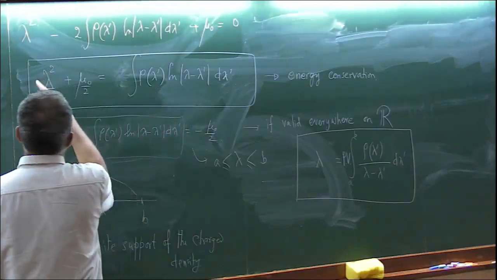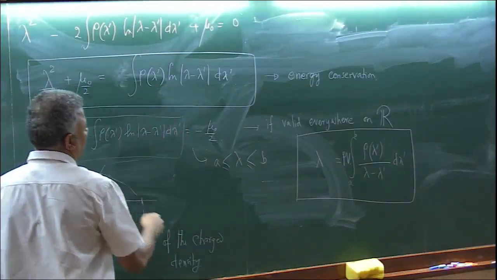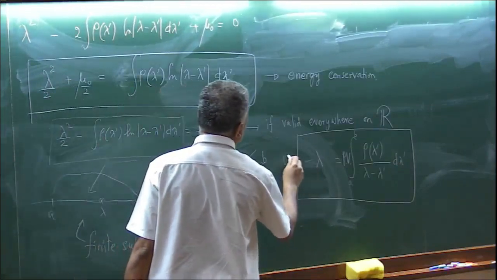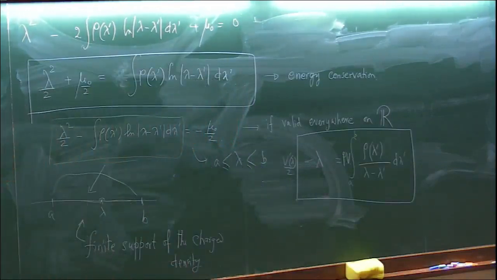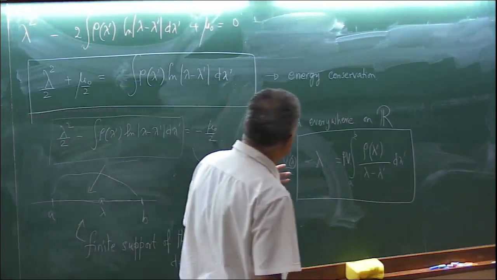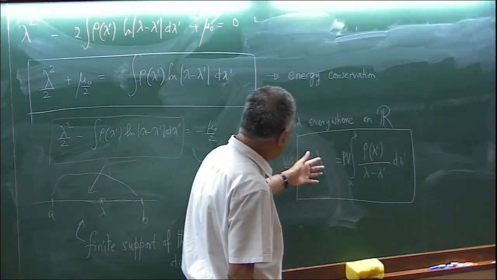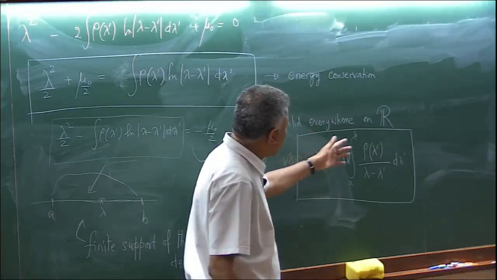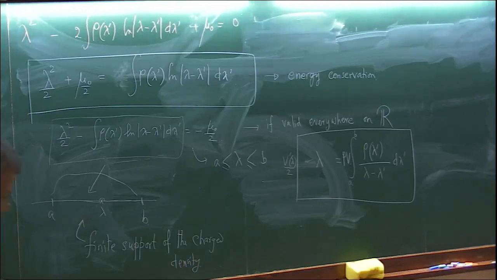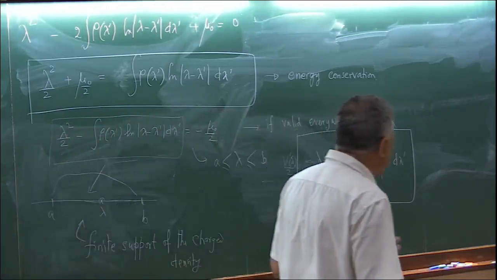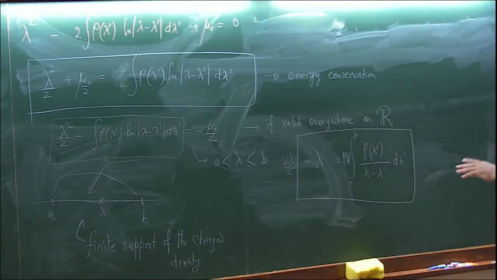if you have, instead of lambda square, if you have V of lambda, then here once you have taken the derivative, this should be V prime of lambda by 2, right? More general case. So our problem is, you have given me the potential, external potential if you like, and I want to find the charge density that corresponds to this potential. So in some sense, this is the inverse of the electrostatic problem. In the usual electrostatic problem, you give me the charge density and I try to find out the potential, right? Here it's the inverse problem.